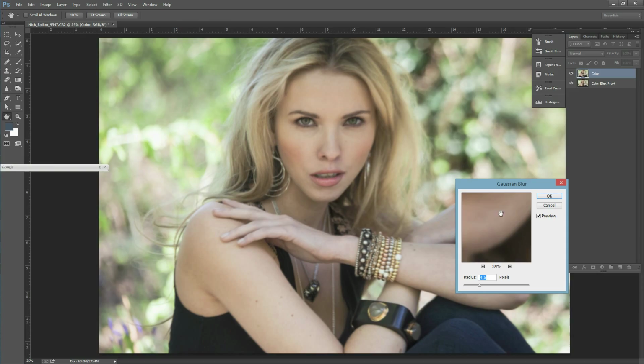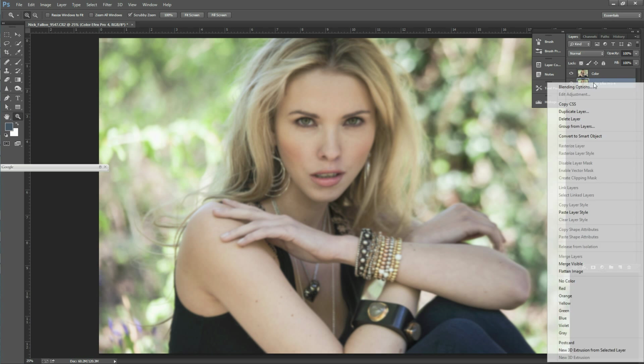Now, a Gaussian blur is a mathematical function which removes the high frequency information from the image. So we want it to leave the form, but without too many of the wrinkles in her skin and other things like that. So I think this has got a radius of 7, and I think that's going to do for that.